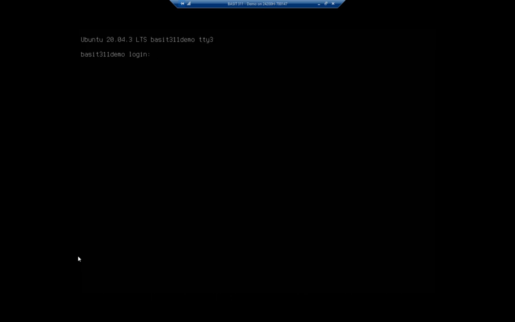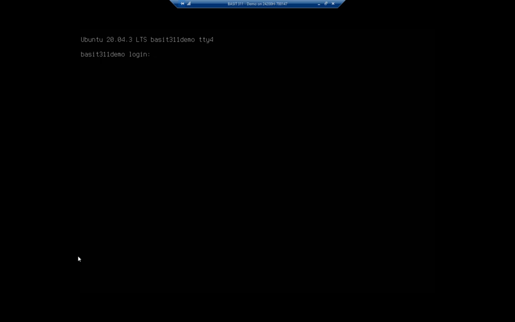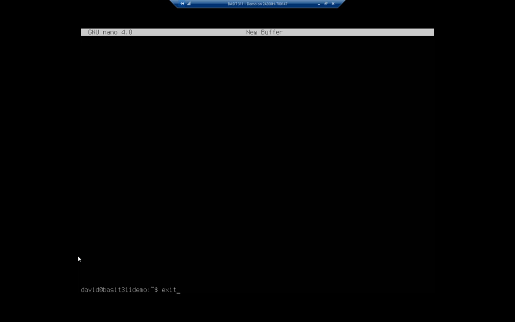And then I can do the same thing to go to Alt F3 and open up a third session. And you get the idea. I can now run multiple sessions. I just have to remember where things are at by hitting Alt and then F1, F2. Some older versions or some versions of Linux might have you hit Control Alt and then your function key. That'll actually work in this version of Ubuntu Server as well. So you can do Control Alt, or I normally just do Alt. But if Alt doesn't work on your particular version of Linux, then go to Control Alt and see if that works.